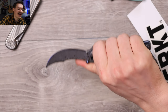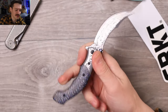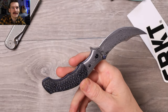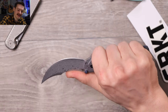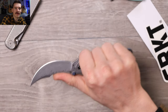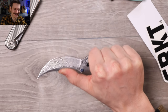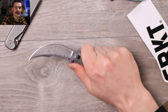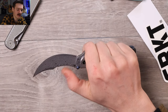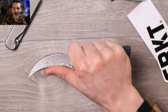Ergos on this thing. I gotta tell you, as ugly as this thing is to me personally, it's a personal preference thing. I don't like trailing points. I don't like bent banana handles, but I gotta say, in hand, big old dimple right here, thumb lands right there, kind of a subtle point at the end. Yeah, I'm so locked in. Nice jimping back here. Like I said, four finger grip, locked in back here. Choke up, trigger pull it. Yeah, I'm all in. I'm locked and loaded.